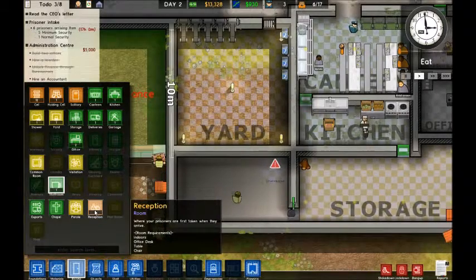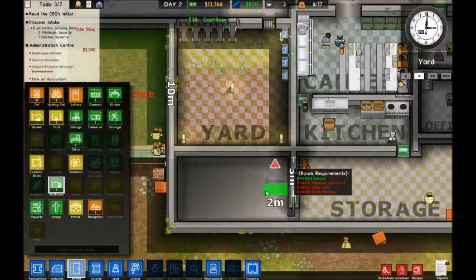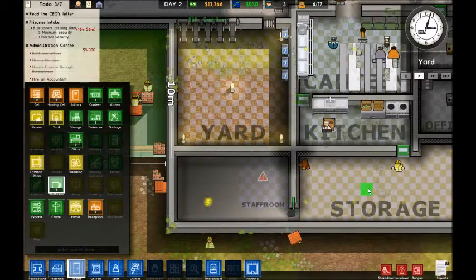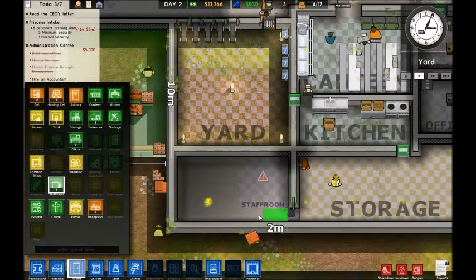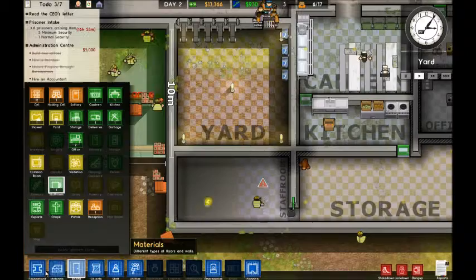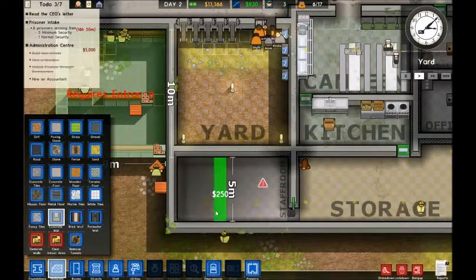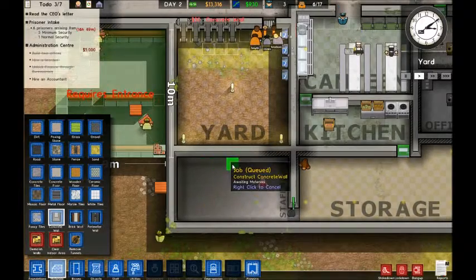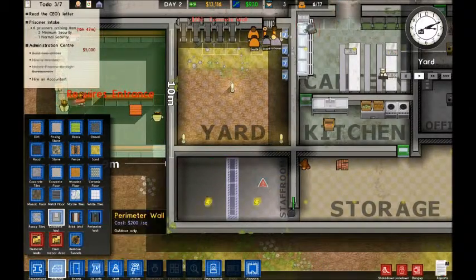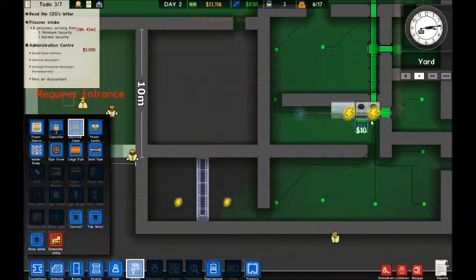How big does it have to be? 4x4. 1, 2, 3, 4. Made it that big there. There we go. Now utilities. Need some electricity in here.